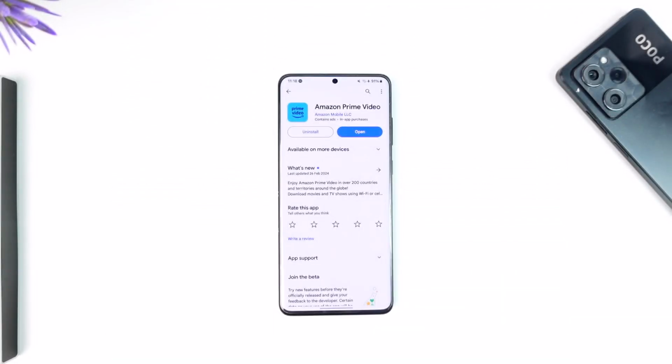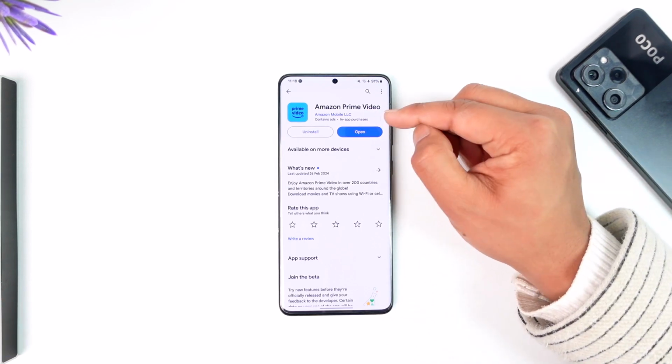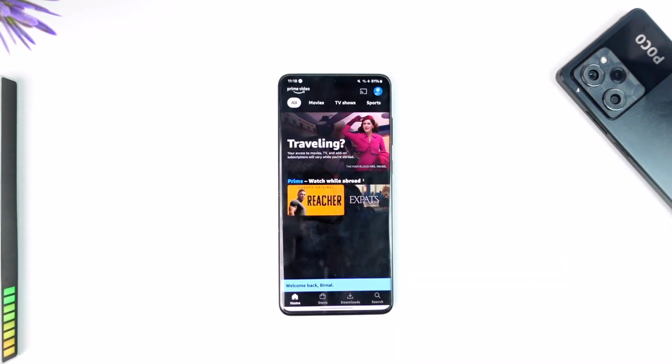In this video, I'm going to guide you on how you can log into your Amazon Prime Video with another account. So make sure to watch the video till the end. If you would like to switch your account on the Prime Video app, because let's say you have an account logged in already, which is your main Amazon account, but now let's say you want to switch or log out or log into another account, it's quite very simple.